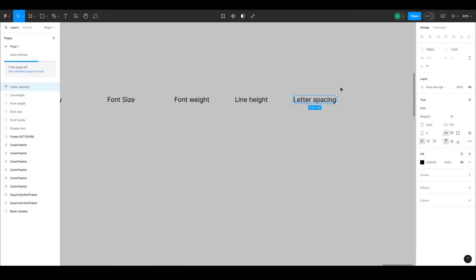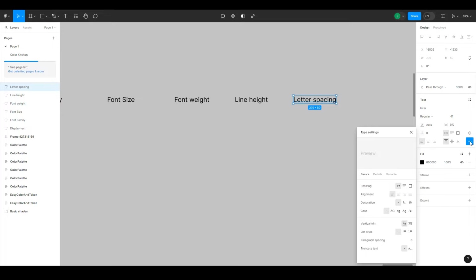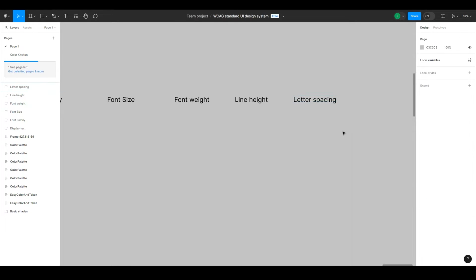Key aspects of typography in UI/UX design. 1. Legibility. Definition. Legibility refers to how easily individual characters or letters can be distinguished from each other. It's influenced by typeface choice, font size, spacing, and text color. Best practices. Choose clean, simple fonts with clear distinctions between characters. Avoid overly decorative fonts that can reduce legibility.